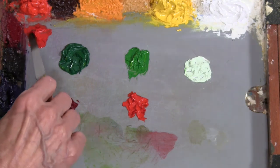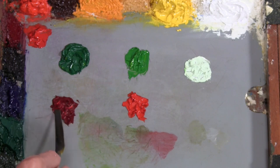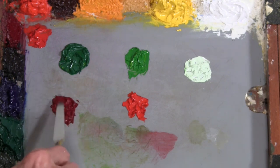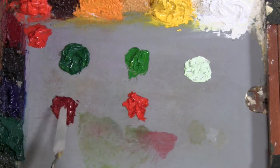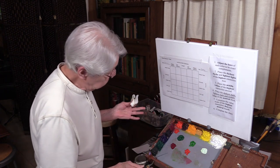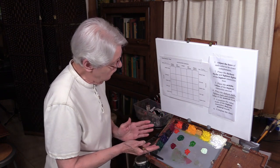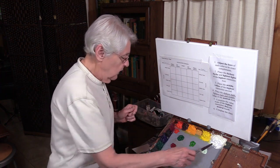Now I can add into that just a tiny bit of the natural red to get it closer as far as the darkest red, get it closer in relationship to this color right here. Alright, now let's see. That works pretty well as the darkest dark for red. Alright, now I have almost all the colors I need in order to create a chart that shows neutrality and value as they relate to each other.